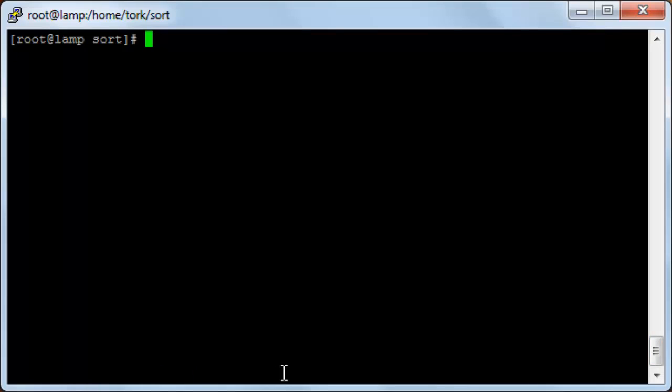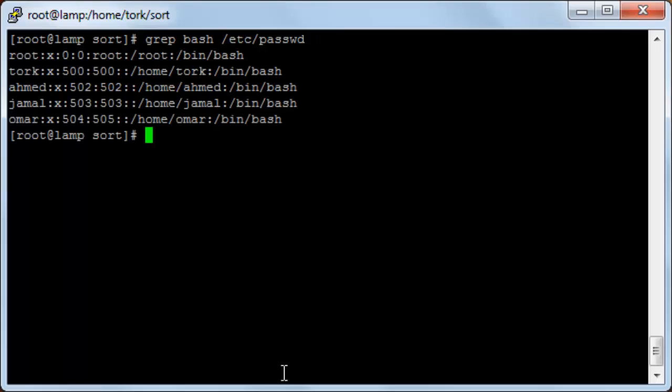Now let's see how the command sort may be useful for us with the grep command. Let's say, for example, you type the command grep bash /etc/passwd, and first let's try it without combining the command sort.